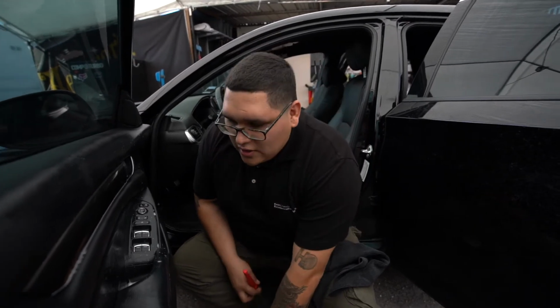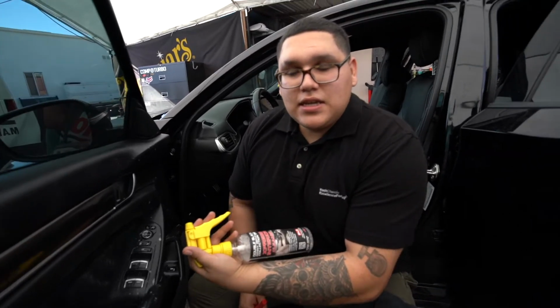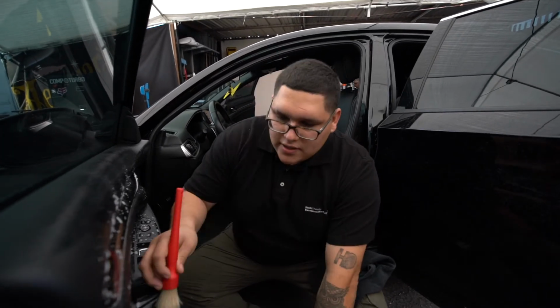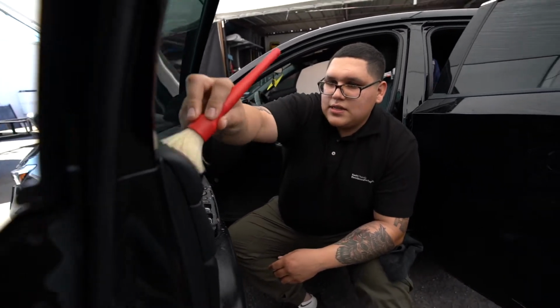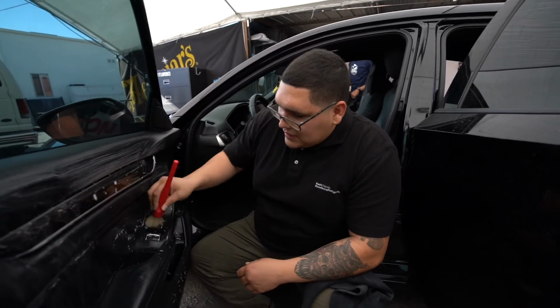First of all, here we're just doing a light clean with my Express interior cleaner. Just putting it on there, getting it on there nice and right. This car wasn't that dirty in the interior. It's a black interior, so you're not gonna see that much dirt on it, but I still like to do the interior, clean it up a bit, make it look better than how it came, and that's how we do it over here.